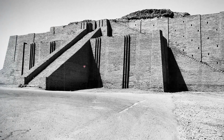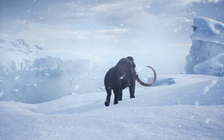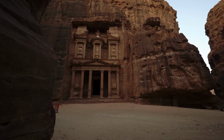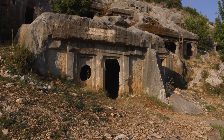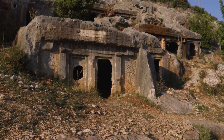This bold claim challenges the conventional timeline of history, suggesting that this sophisticated society existed during the last ice age or even earlier, presenting a significant puzzle for mainstream historical narratives that typically view complex societies and state-level civilizations as relatively recent developments. The evidence pointed to is as fascinating as it is controversial.